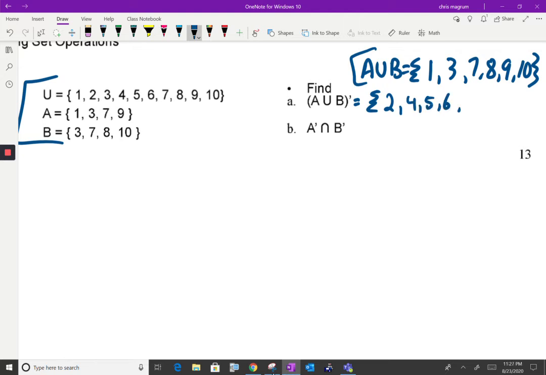And then we have 7, 8, 9, 10. So that's it. So you can ignore my extra comma there. I'd try to erase it, but my eraser hasn't been working on here. Okay, next one. We want what's in the complement of A and also in the complement of B. Okay? And what do they have in common?